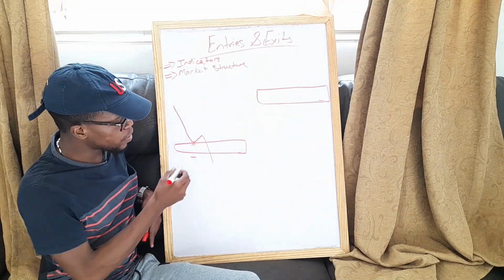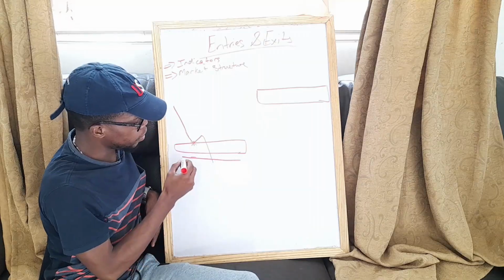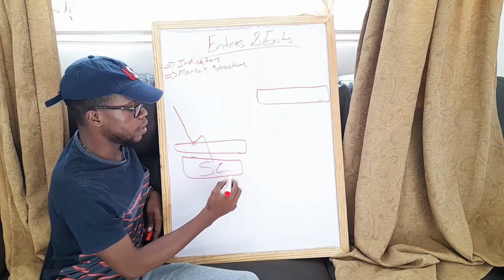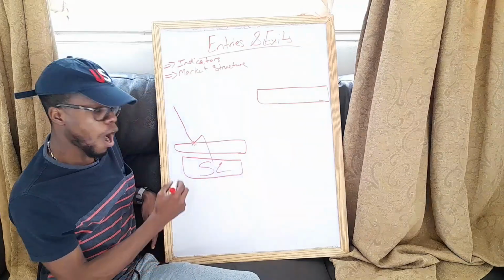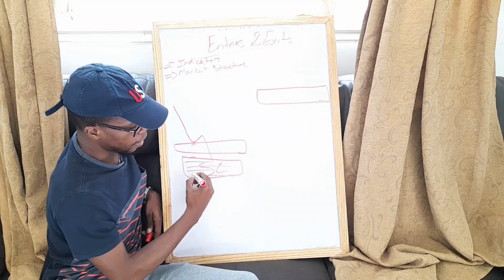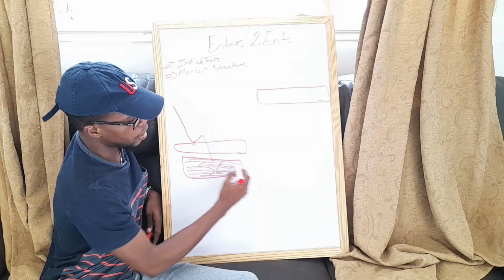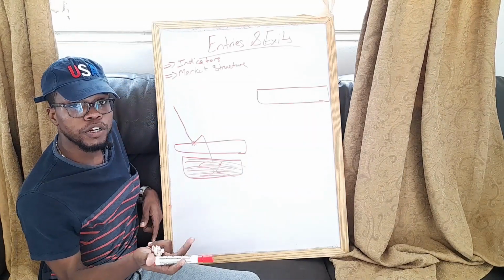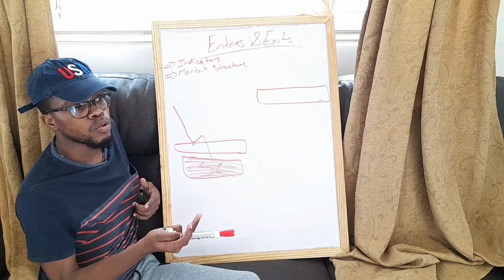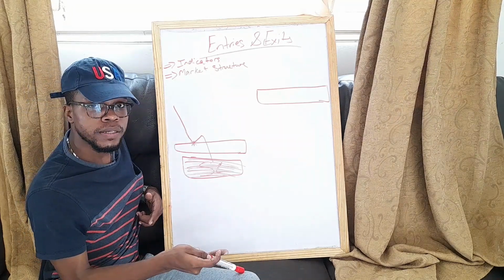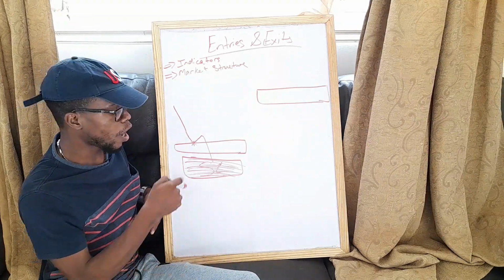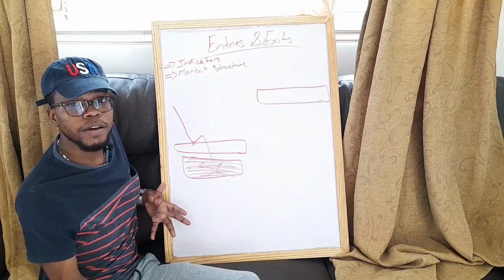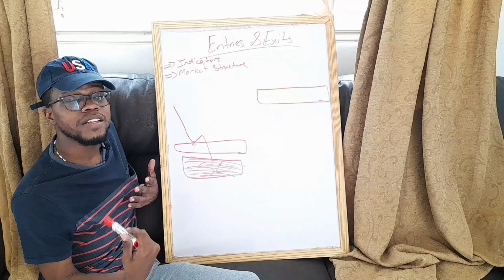Now I want you guys to picture all the money resting below this, all the SL, all the pending orders, all of that right here. Picture the lines as the pending orders and the SL building up right here. The market follows money. It's created to go after money, take it and distribute. So all the pending orders are going to gravitate to it and activate them. All the stop loss orders are going to be taken out.